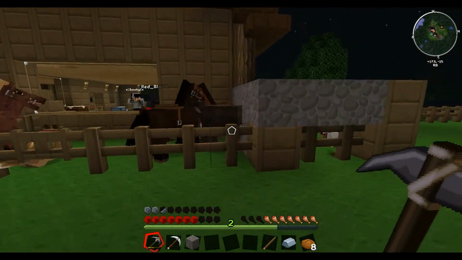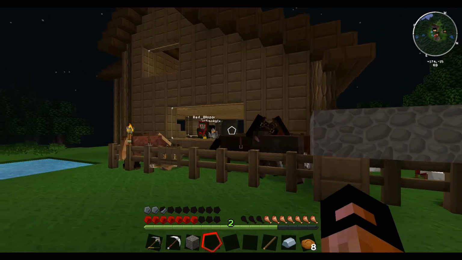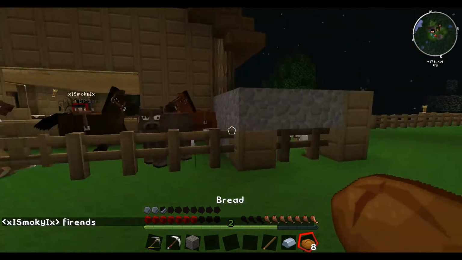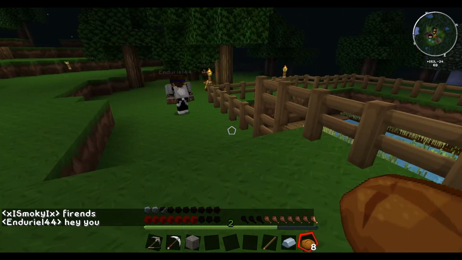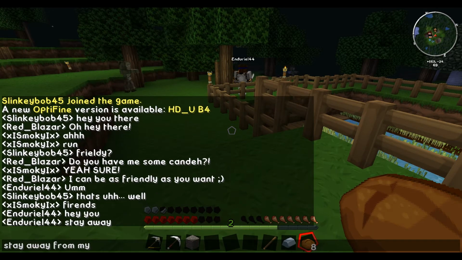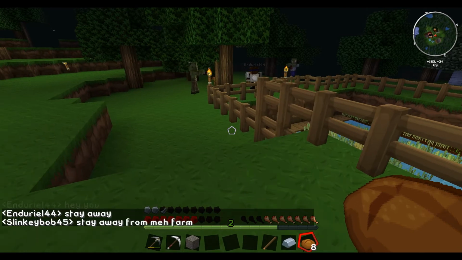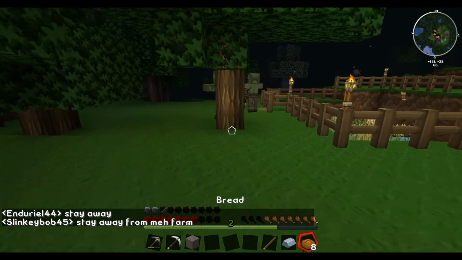Almost day? No. They see us. They see us. There's someone in your farm. What? Who? Stay away from the farm. I keep on hitting the slash. Stay away from my farm. Here we go. Watch out, Enderiel. There's zombies coming all over you. I know.